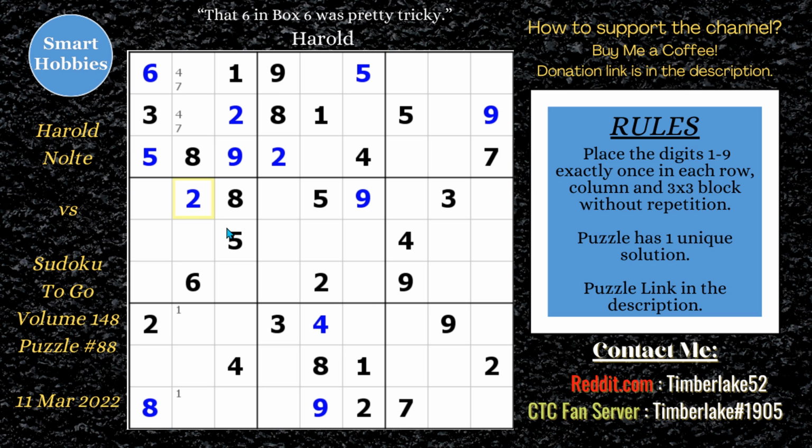And once you solve that for a 2, and you see this 2 here, you can solve here for a 2. And then with this 2 and this 2, you can solve for 2 right there. And now you're making a lot more progress in the puzzle. So Harold's way is accurate. It's logical. It's all good. But it might be difficult to see that you could have just solved this for 2 by using the pointing pair and then this naked pair up here.